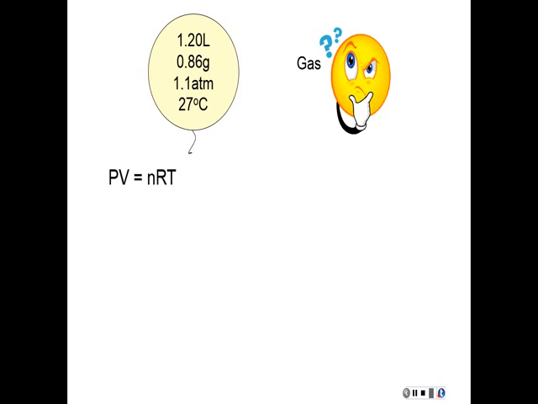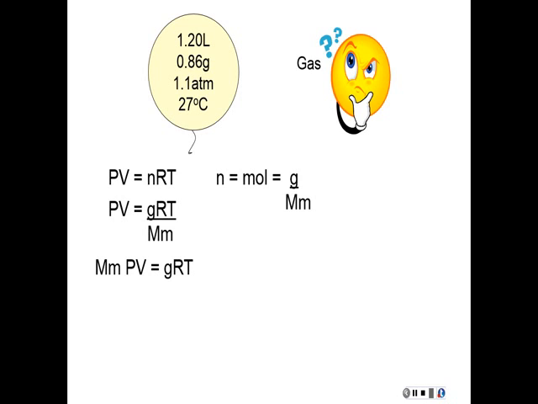So I'm going to take my formula, and I'm going to solve for molar mass. So let's watch how we derive this one. So n I know is moles, and moles is grams over molar mass. So I can replace n with g over MM. Now my point is to get MM by itself in the numerator. So to do that, I have to multiply by molar mass. So it appears up on the left, it will have disappeared from the bottom on the right. And then I'm going to have to divide by PV to get molar mass by itself. This is what I have then.